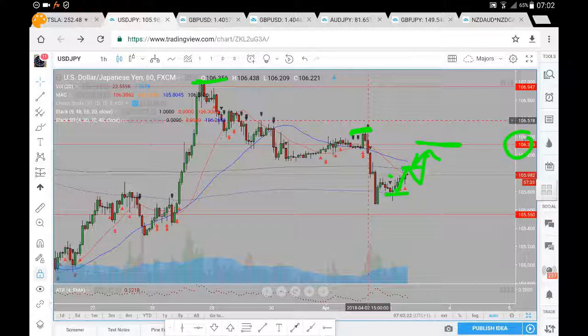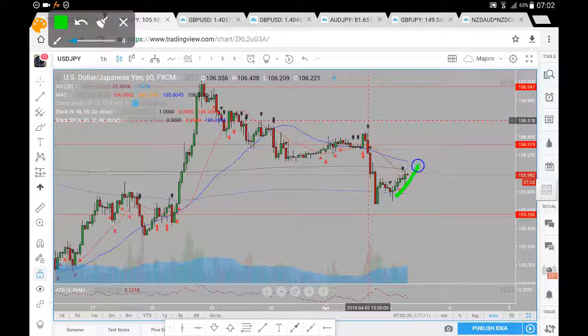We're looking for a move back up towards that 106.32. It is a major level marked actually in red, so if we do break and hold above the 106.32, we're then looking for progression back up towards that 106.94. If, however, the current trend persists and we do see further sell side momentum, whether it's from the 400 period average or from the 106.32, we're then looking for progression down towards that major level of the 105.55.